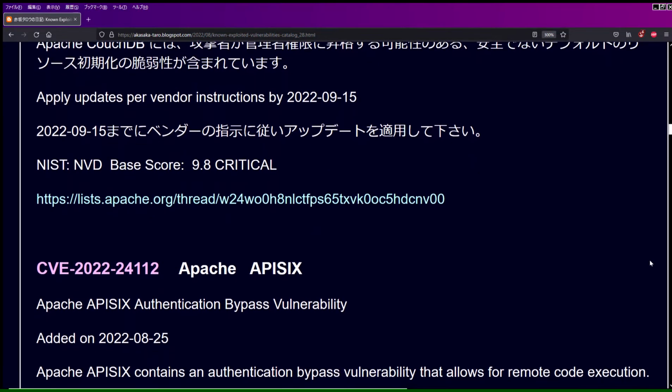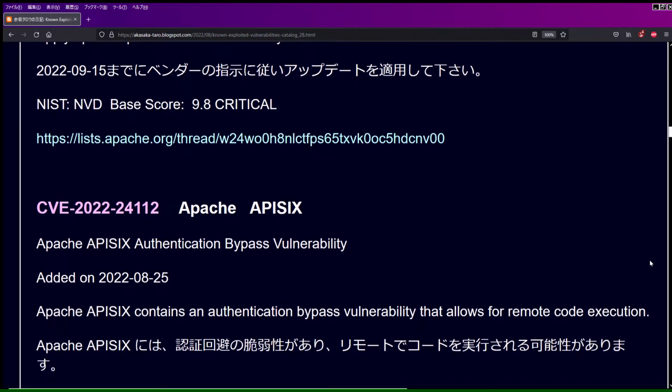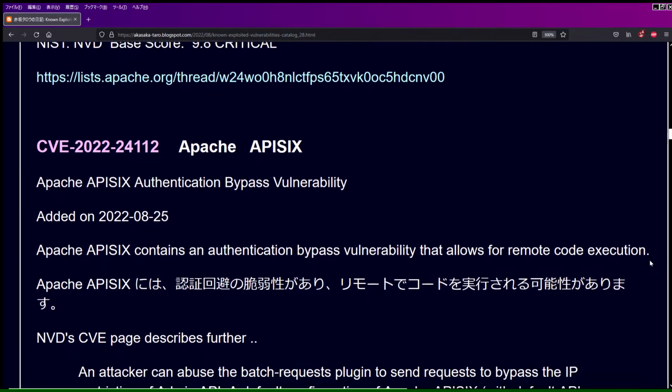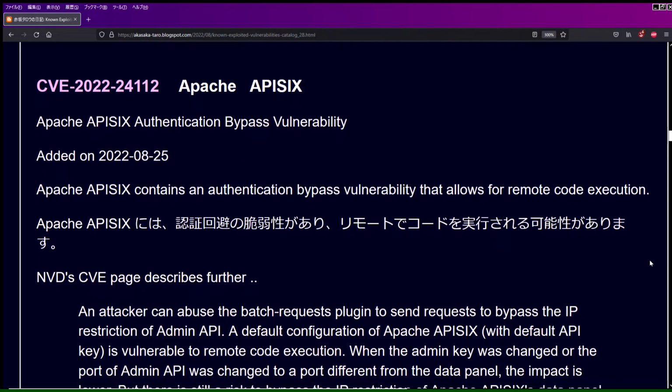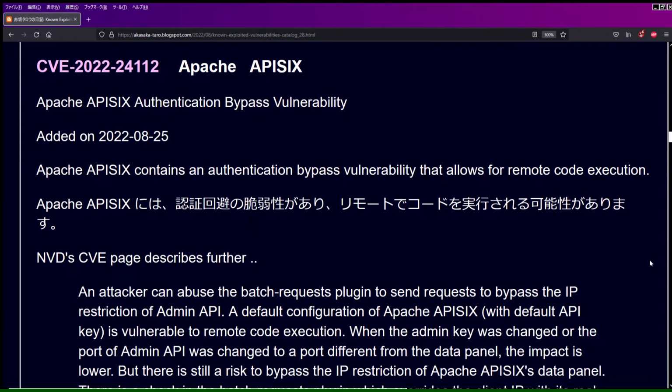CVE-2022-24112, Apache APISIX authentication bypass vulnerability. Added on August 25, 2022. Apache APISIX contains an authentication bypass vulnerability that allows for remote code execution. NVD's CVE page describes further.